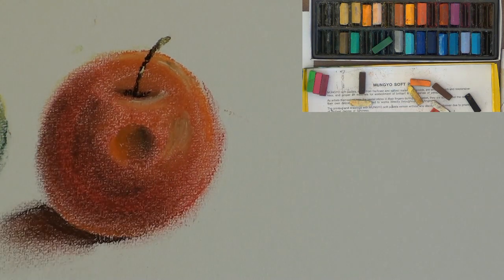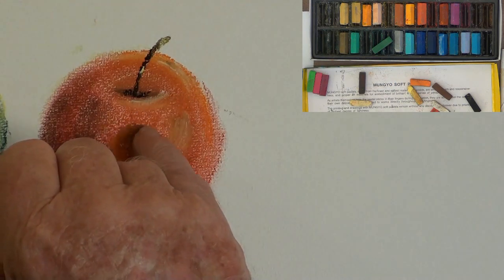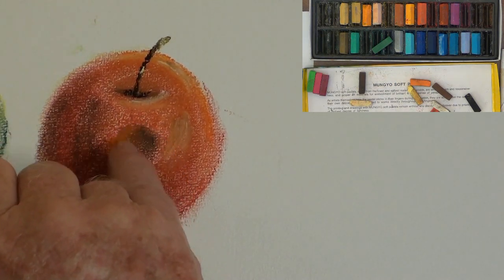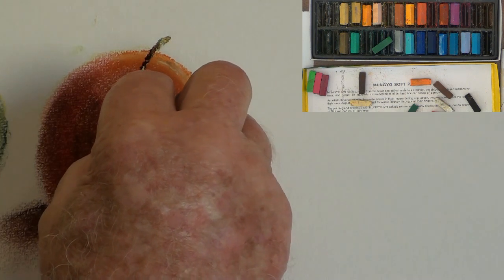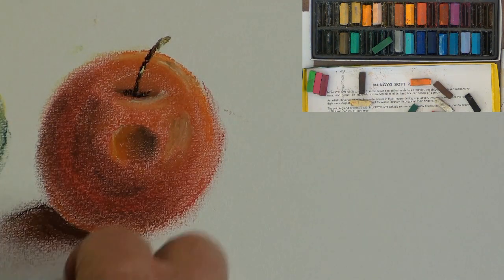On that side, you've got a dent. You can see the dent in there. The side will just be a little bit darker. It's not a hole, as it were, but it's a dent. And you can also come along and add that little bit of a highlight on there. And there's a dent.